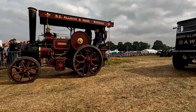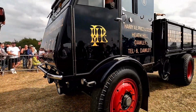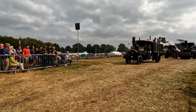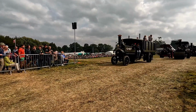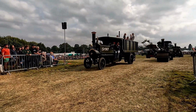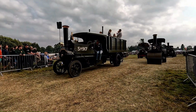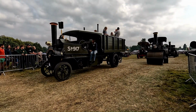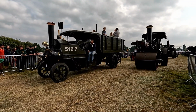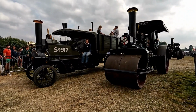2845 and 2846. They both worked for Isaac Wald of Walls in Lancashire. Isaac Wald were a sawing and rolling contractor. That is their house style of roof, and they have a toolbox on the back. They have a full length roof because of course it's very wet on the west coast of Lancashire, and these two engines worked until the 1960s and were part of the early preservation movement. The first engine was bought by David Goddard, one of our long-time members, and the second engine is owned by the Staffordshire and Cheshire Traction Team.